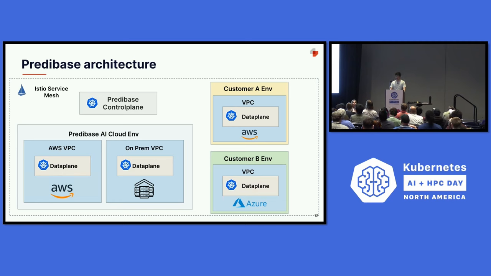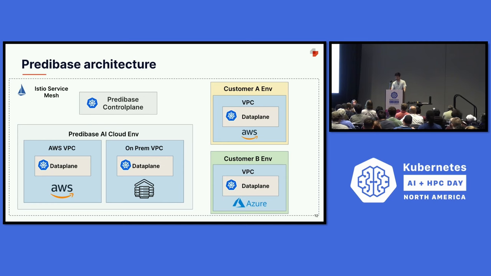If customers are okay with us hosting their compute, they can register to the Predibase AI cloud platform. This is compute managed by us where we have multiple Kubernetes clusters spread out between both the public cloud and dedicated on-prem GPU clouds. When customers queue up jobs for fine-tuning or serving, we can reroute the job based on heuristics to the public cloud or on-prem cloud based on whether they need A100s. Using Istio and this multi-cluster deployment has allowed us to alleviate both GPU availability, cost, and privacy concerns.